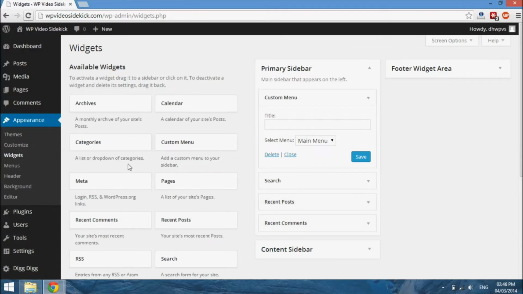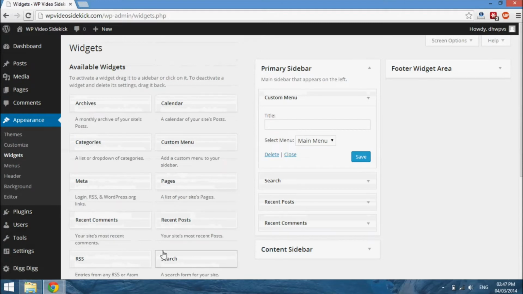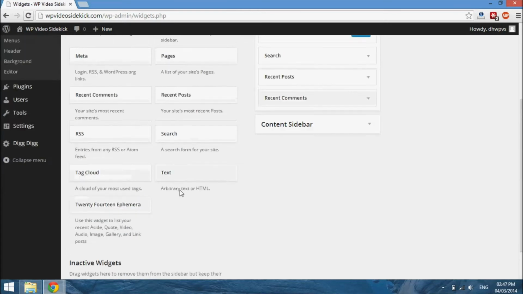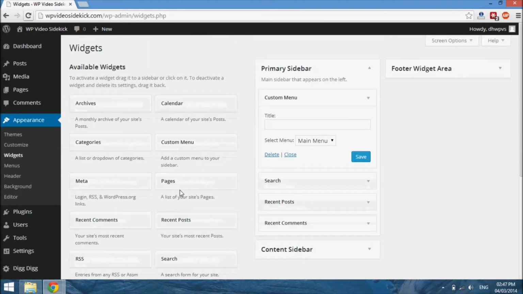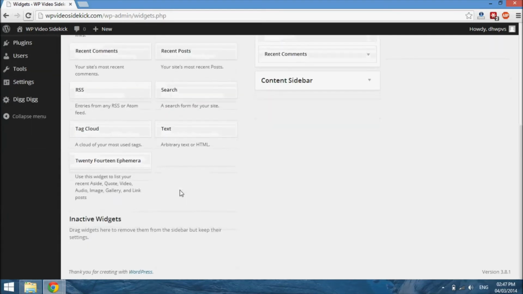And the popular widgets that will appear here are your archives, your calendar, your custom menu, pages, and they're pretty self-explanatory, and they have a bit of blurb below them to tell you what it's about. These are default, they come with pretty much every theme that you have, but some themes will have additional widget options, and depending on some of the plugins that you may have installed, you will see additional widgets or options for your widgets. Okay, and like I said, a description will be displayed below these widgets.